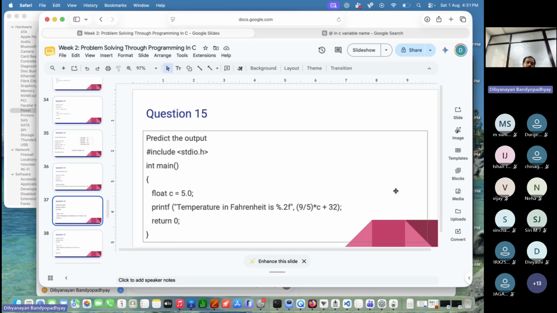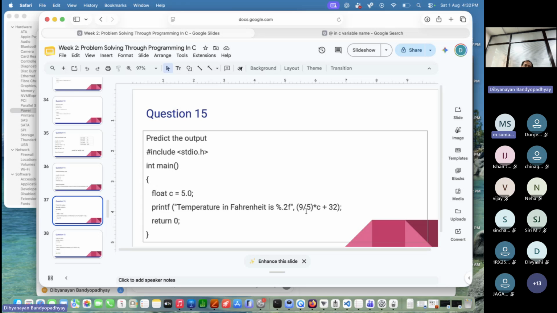Somebody has said 37 actually. Can you explain why it is 37? It is interesting why it is 37.